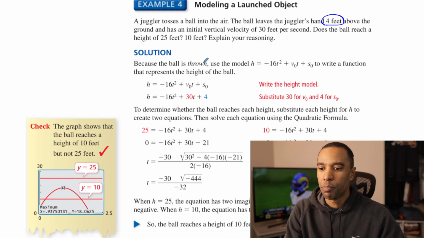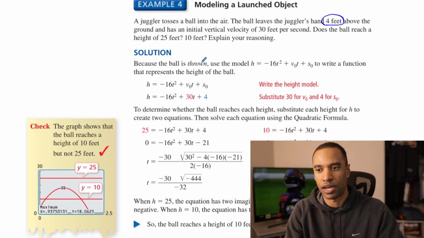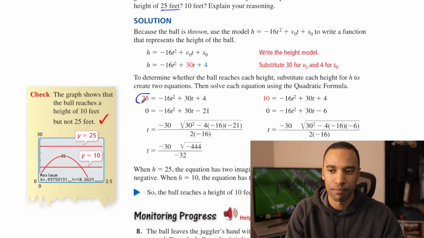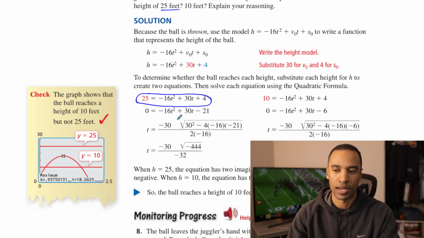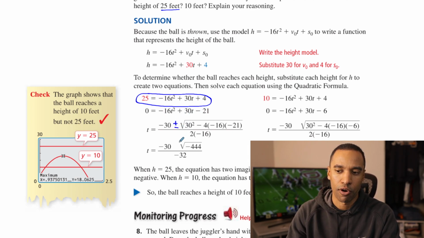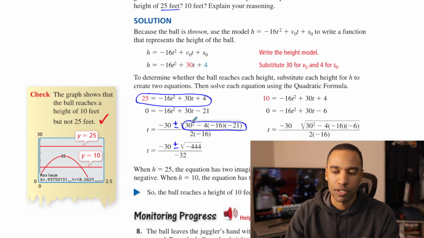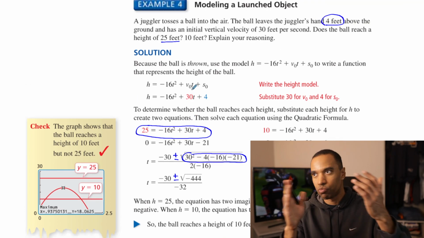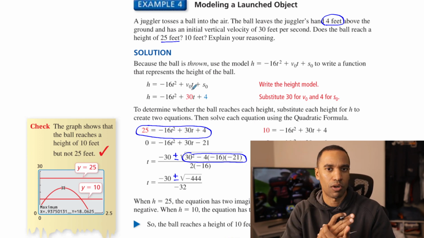Explain your reasoning. You're basically trying to figure out whether you get a positive or 0 discriminant, or whether you get a negative discriminant when you set your height equal to these. When height is 25, do we get a positive, negative, or 0 discriminant is the question. Now, you got to subtract 25 over before you do anything else. They went straight to quadratic formula. I'm going to do a lot less than that. I'm just going to use b squared minus 4ac. If b squared minus 4ac, the discriminant, is positive or 0, then that means that you have real solutions, and that means that it intersects with that height, which means that it reaches that height.